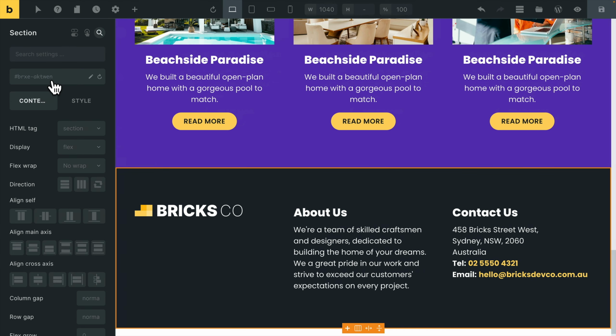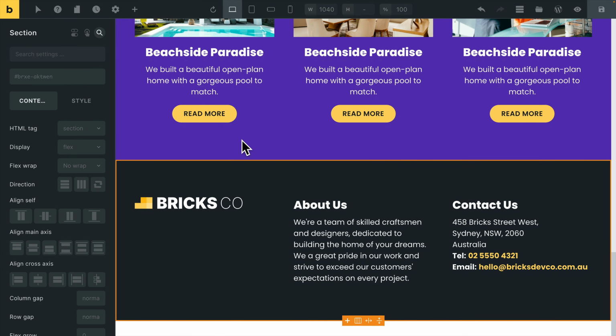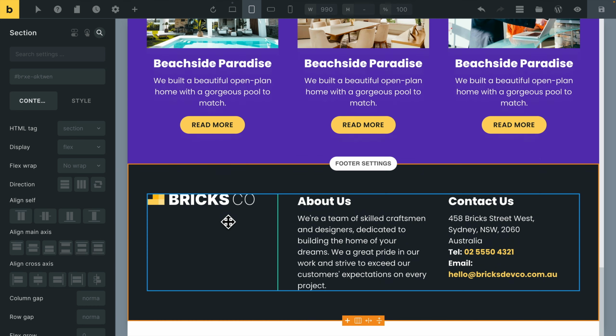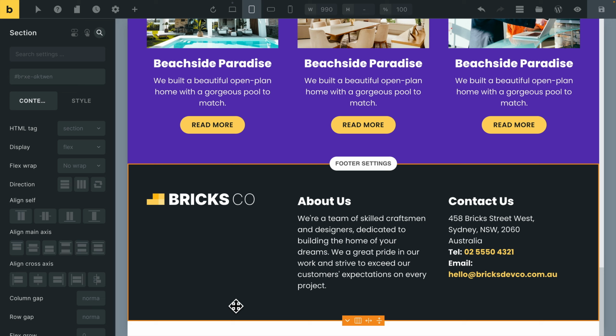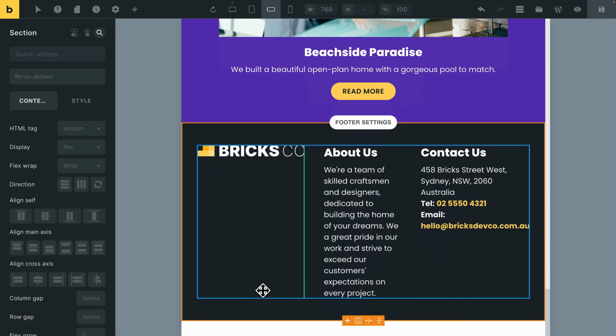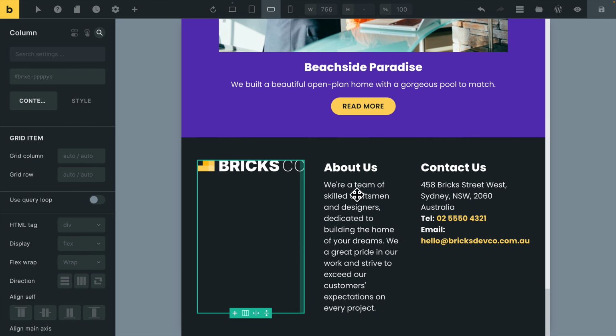And that's the main bit of the footer complete, on desktop anyway. Let's check responsive. Command B or Control B to flick to tablet. That looks great. Mobile landscape. This is a bit crushed up actually. Let's stack these columns on top of each other.